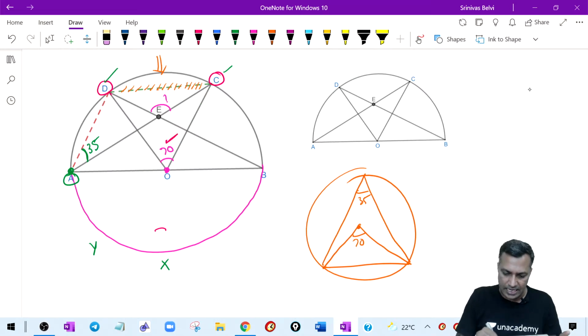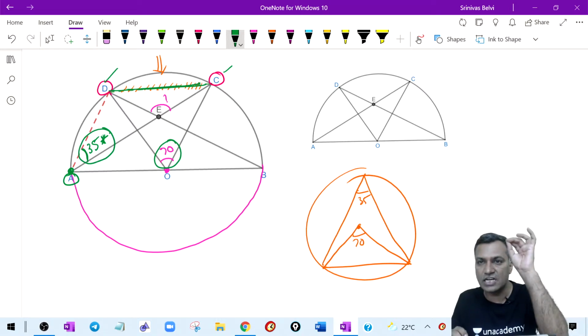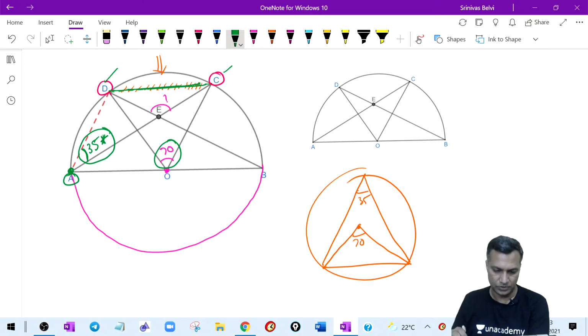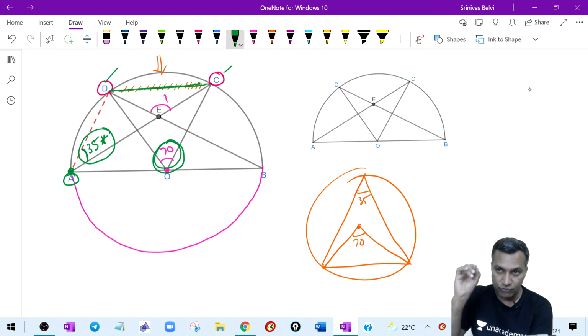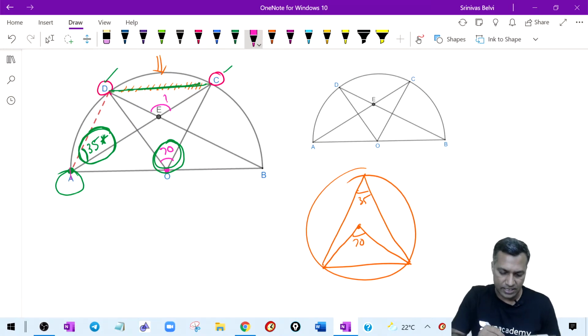Now, give me a quick confirmation that we understood this is 35. Angle formed by CD at A is 35 because this is the inscribed angle. 70 is the central angle, 35 is the inscribed angle. Chord CD forms a central angle of 70. At A, it forms an inscribed angle of 35. Hello, are you all with me? Quickly confirm. CD puts a central angle of 70, which was given. Therefore, the inscribed angle, because point A is on the circumference of the circle, forms an angle of 35 degrees there. Yeah, that was the first cracking point.